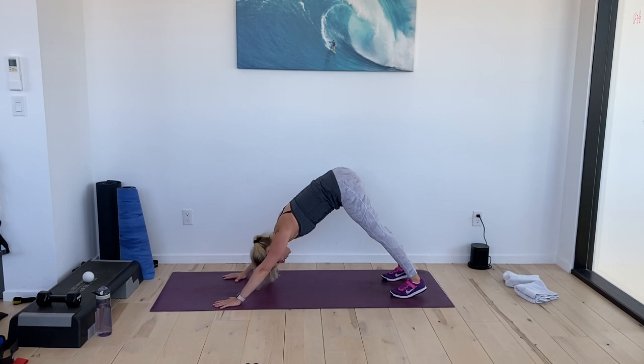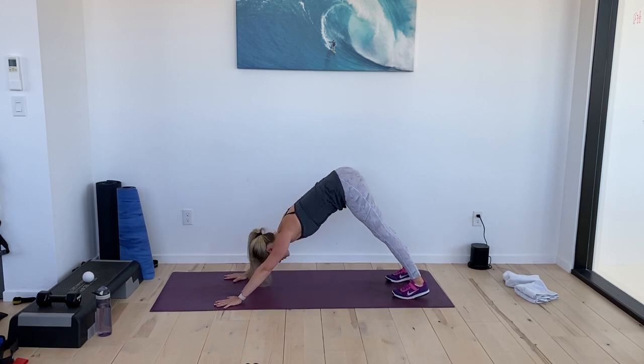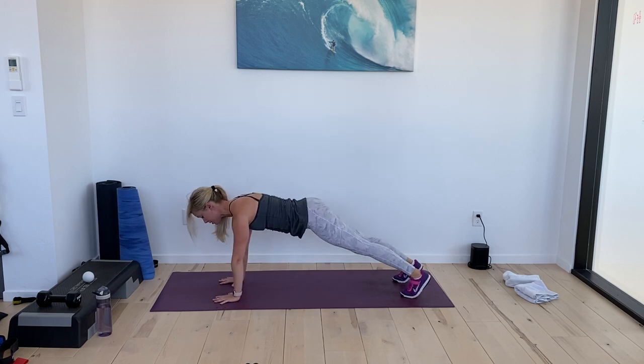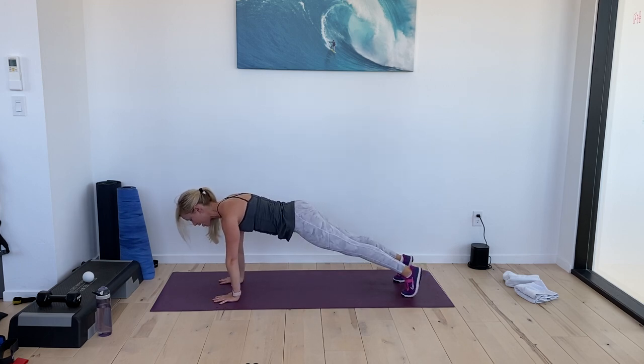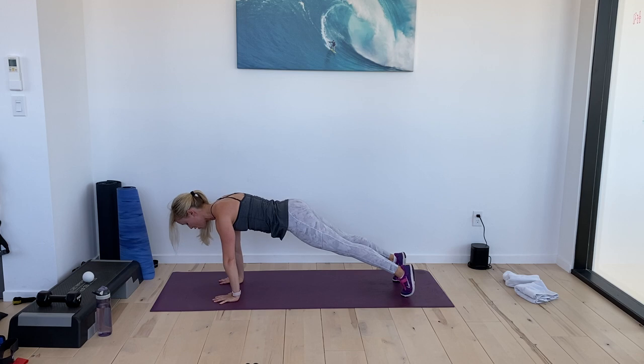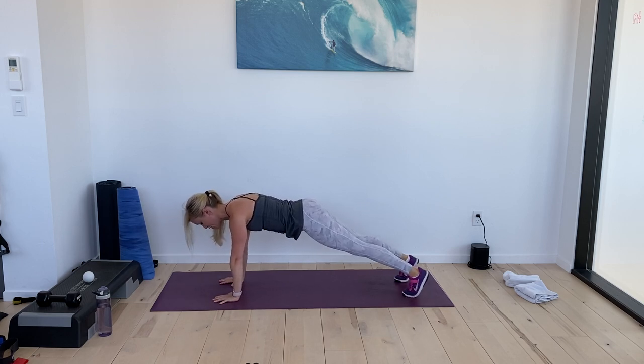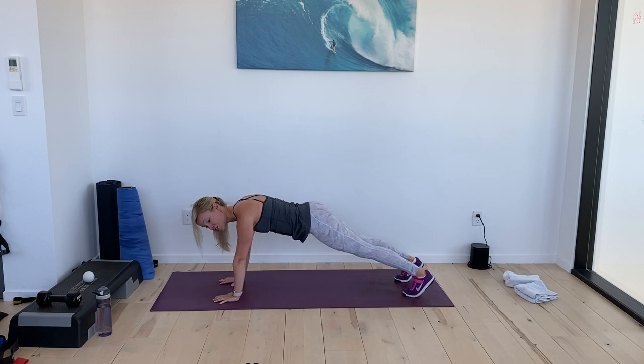If this is not much for rest for you, come into child's pose. Don't let go of that cord just yet, you guys. Four. Three, I want you to come forward, shift your weight into plank. Narrow your hands. Now you're just gonna rock forward and back. Forward, back. Forward, back. You got two more.